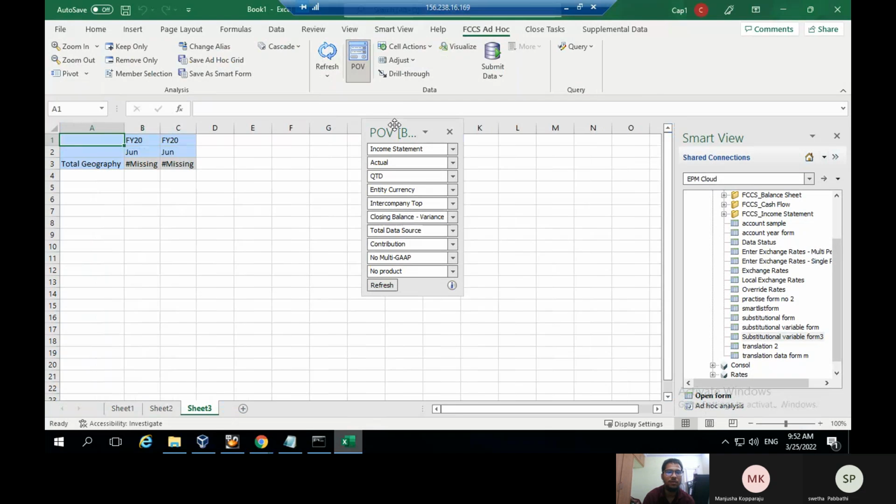Yeah, as you can see, we have selected the report of the substitutional variable. Here we can change the variable by entering the substitutional variable name, and June to Jan.